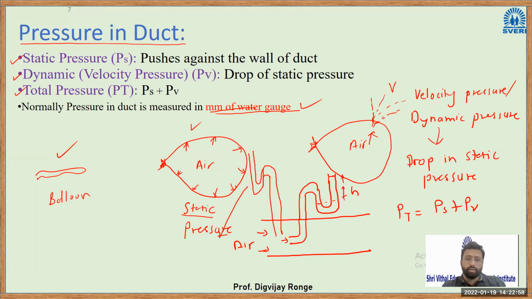Now, if I make this end curved in the direction of the flow of air, what will happen? Not only static pressure, but also the air will move inside the tube and add its dynamic pressure. So when you make your manometer setting like this, with curvature, whatever reading H you get, let us say in mm of mercury, that will be the total pressure, because it adds static pressure as well as dynamic pressure.